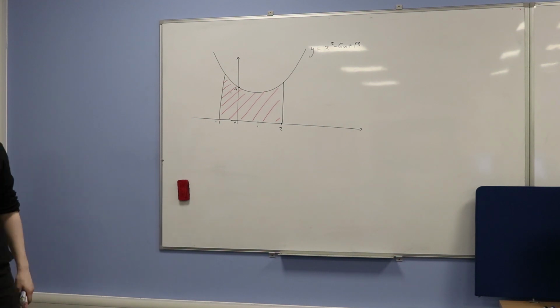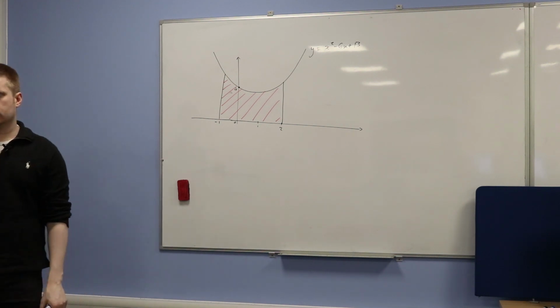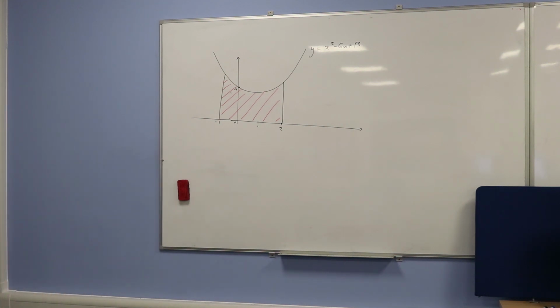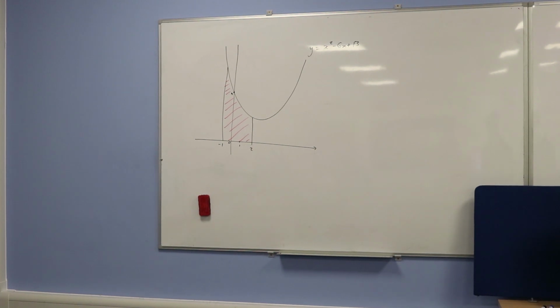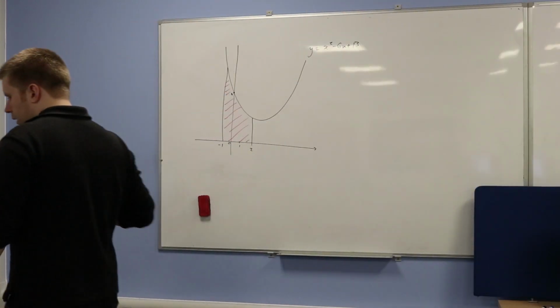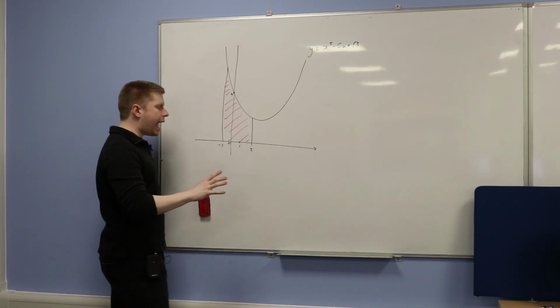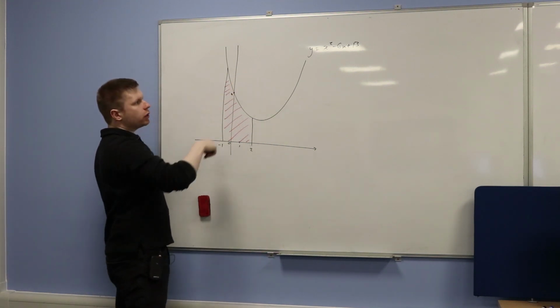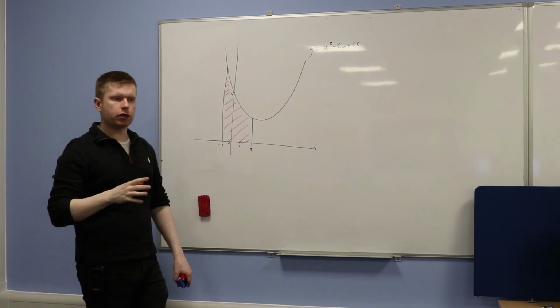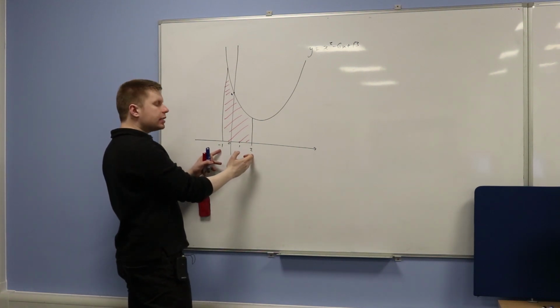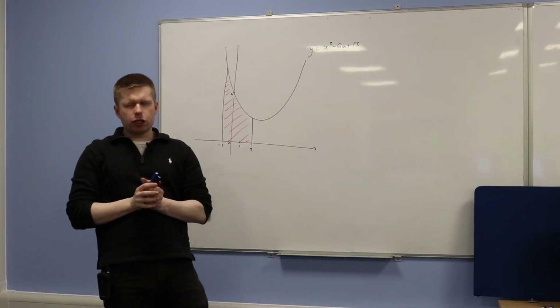I'm going to give you 3 minutes to have a go at this. Just think about a strategy which you could use to find the area underneath this graph. Appreciate it's a bit wonky, but it'll do. Okay, so let's have a think about this then. All I want you to do is think about how we could find the area underneath y equals x squared minus 6x plus 13 between -1 and 2. Any suggestions?